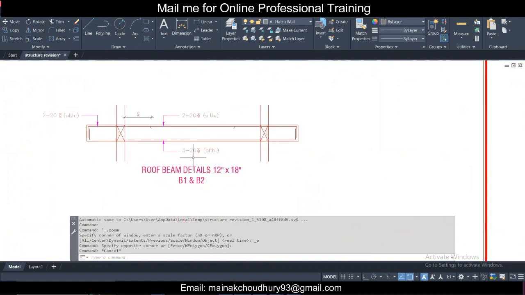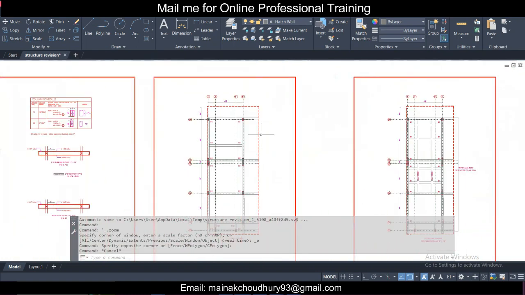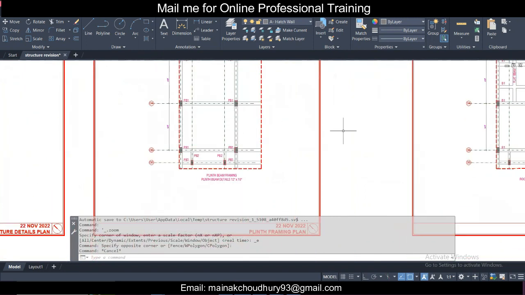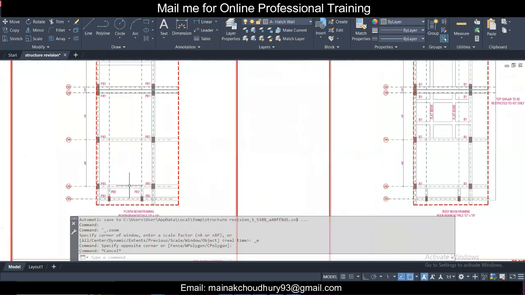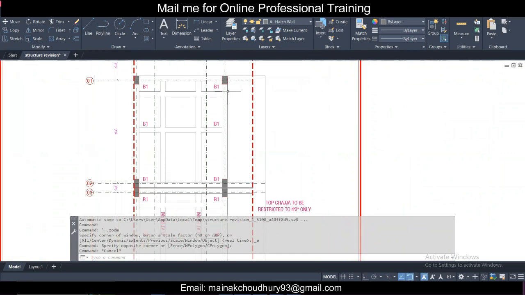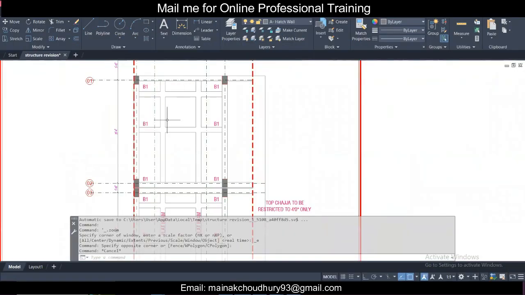220 also, 320 also for B1 and B2, and they already have that, but we have to check. So these are plinth beam details, nothing much to check in here, since it's already been constructed, but the roof beam we need to check. Now the main thing which you need to check is this primary beam. In the primary beam there will be no wall, as you can see. So there will be no wall load for the parapet wall also.